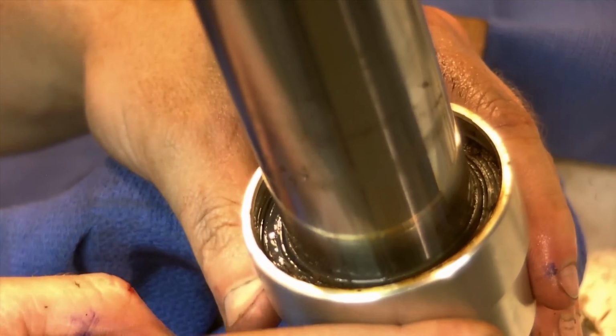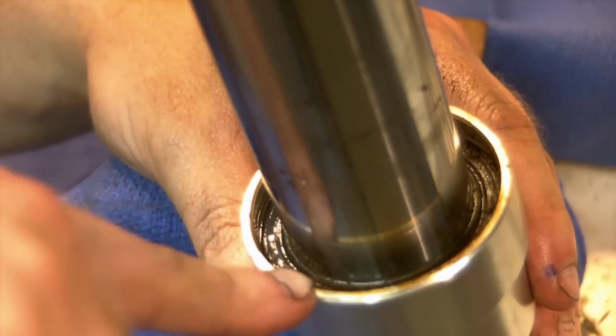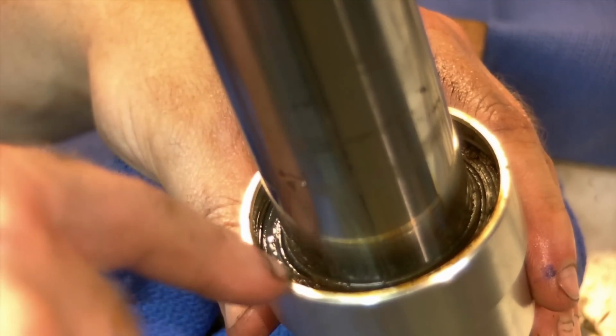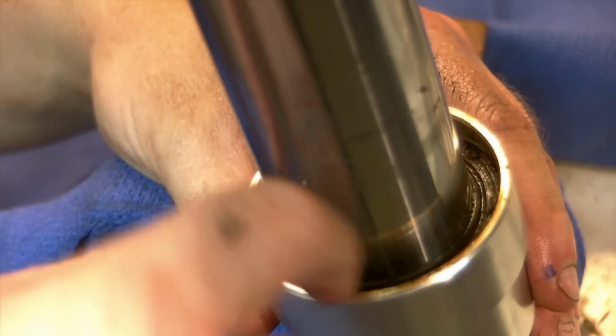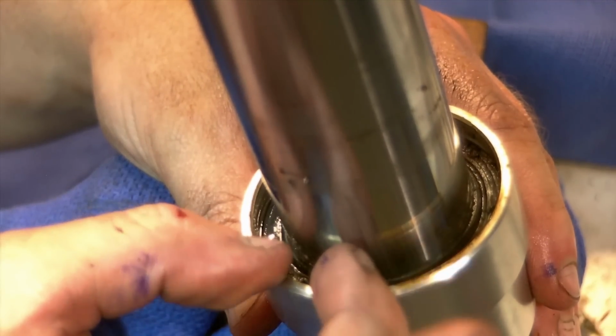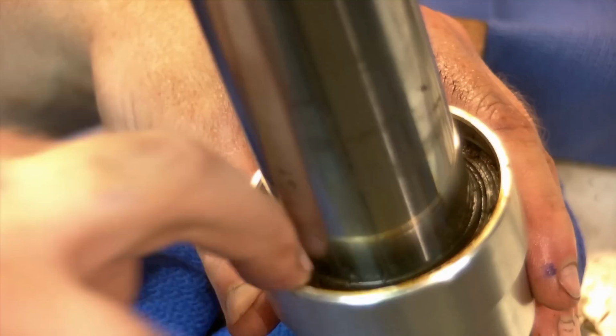If you get in a real bind, you could drill a tiny hole, or even just use a small screw, and get a small screw into only the rubber part of the seal. That's what's so crucial about it. And you could get a screw in there, and then maybe you could get a locking plier on there, and then try and pry it up that way. Hopefully your seals aren't too cemented in.